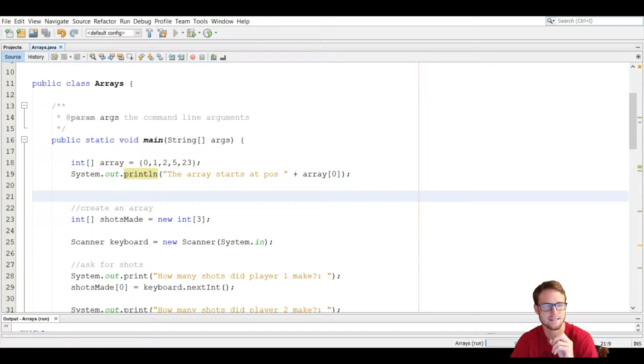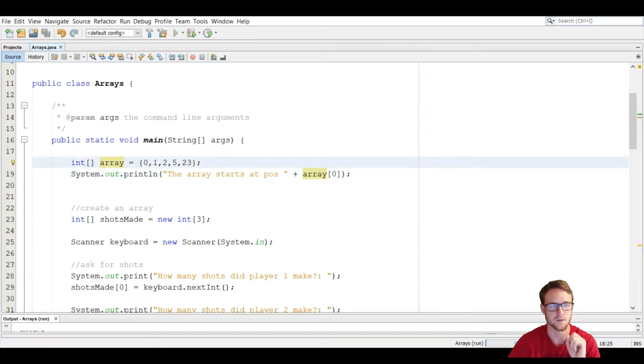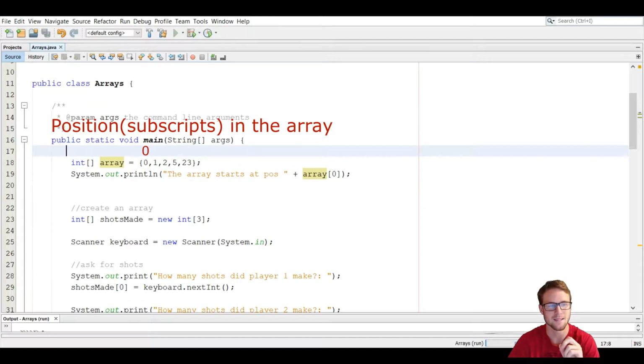So how we access 0, 1, 2, 5, and 23 is we say the name of the variable, which is array, put these little square brackets, and inside the square brackets we put the subscript that we want the value of. Subscript 0 is the first position, subscript 1 is the second position, and it goes on from there.